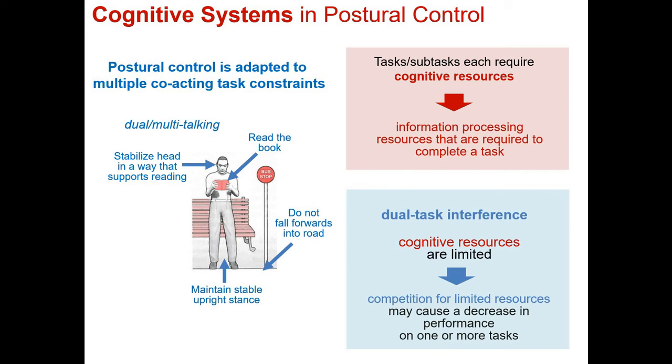The central idea here is that cognitive resources are limited. When multiple tasks are being performed, competition for resources can impact performance on the various tasks. An important point to grasp here is that cognitive resources are used by motor and perceptual activities as well as more mental activities. It's tempting to think about cognitive resources as only being related to tasks such as remembering a shopping list or trying to understand what someone is telling you. But as we will see, basic actions such as attempting to maintain an upright posture do require cognitive resources.